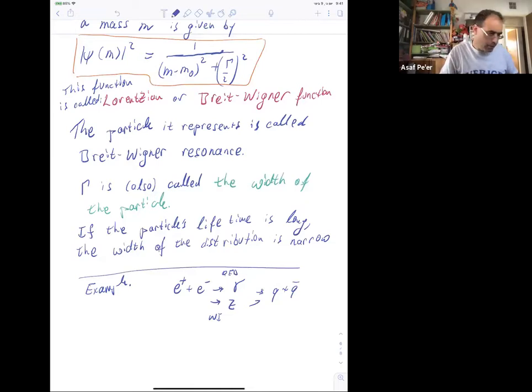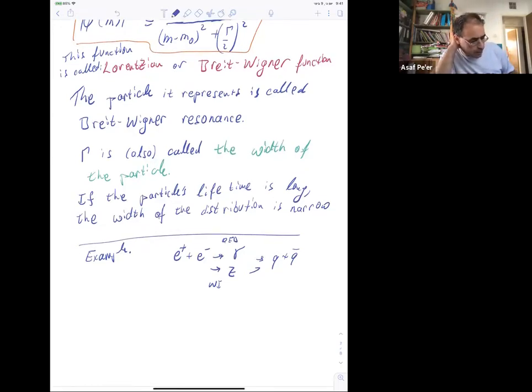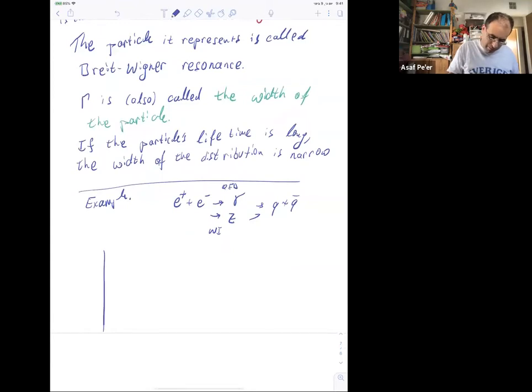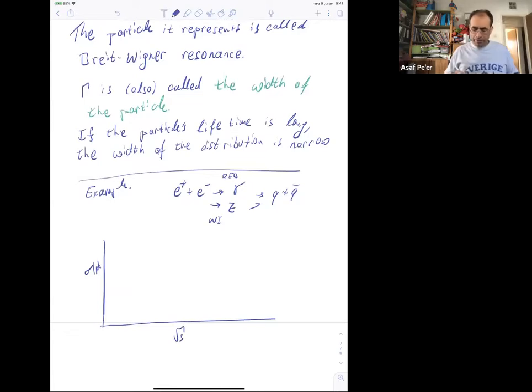If I'm plotting, I haven't really defined to you what the cross section is, but I'll define it in a few minutes. So just wait a few minutes. I'm looking at this cross section in units of picobarn. I haven't defined what a picobarn is, but I'll define it shortly. And that's a function of energy in the center of mass frame, the square root of s, the Mandelstam variable that we've seen. Let's start from 0, and let's say this is 100, and this is 200. And sigma in units of picobarn will be something like 10, 10 squared, 10 to the 3, 10 to the 4, 10 to the 5.